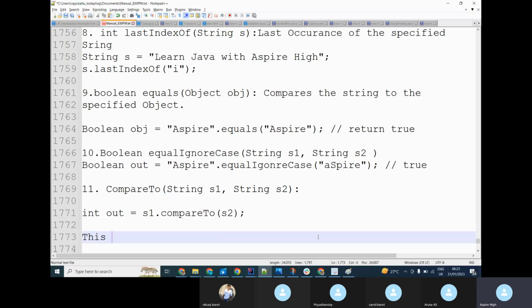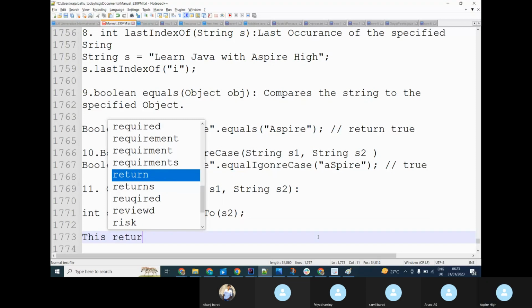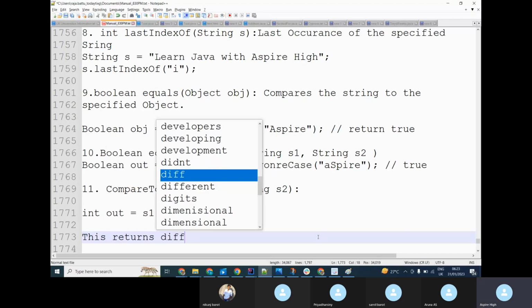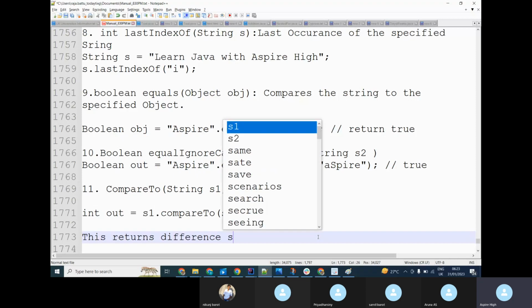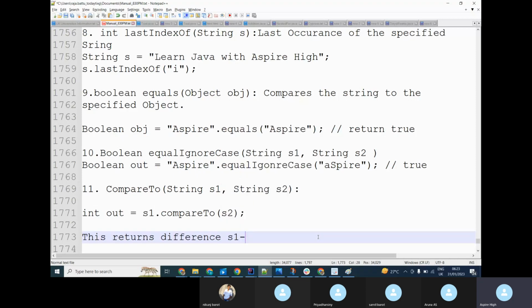This returns the difference, s1 minus s2.